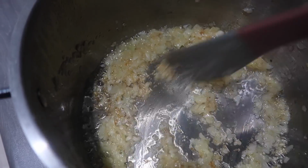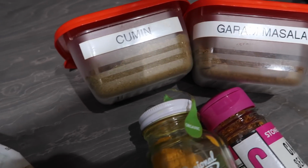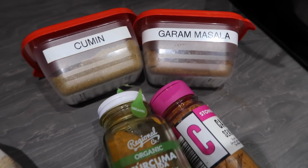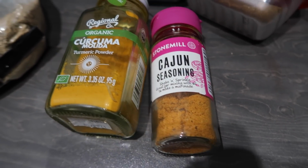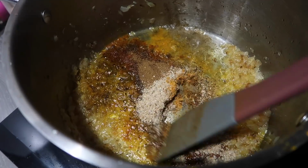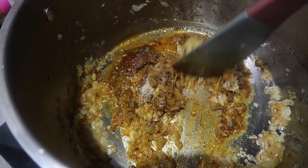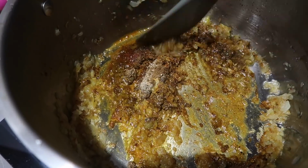I will let the garlic and the onions fry together until the garlic has a bit of color, and then I'll add in my spices. And I'm using lemon pepper seasoning, a bit of cumin, a bit of garam masala, a little bit of turmeric and some Cajun seasoning. And once all the spices are in, it will look a bit like this. I'll give it a quick mix and just create some sort of a paste.